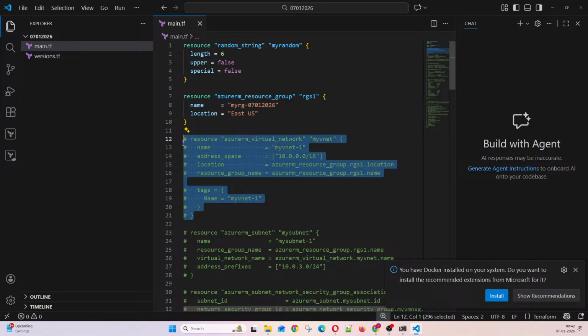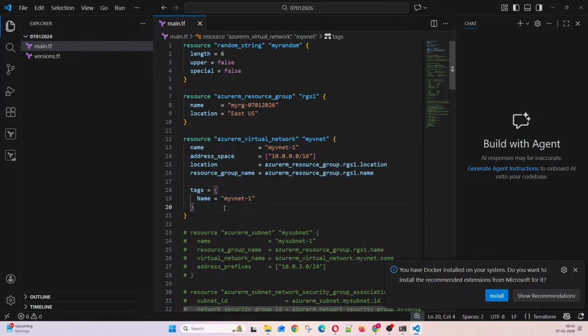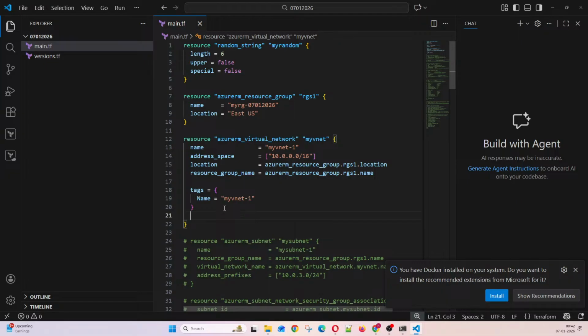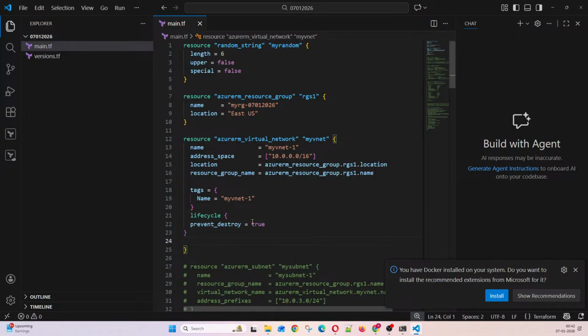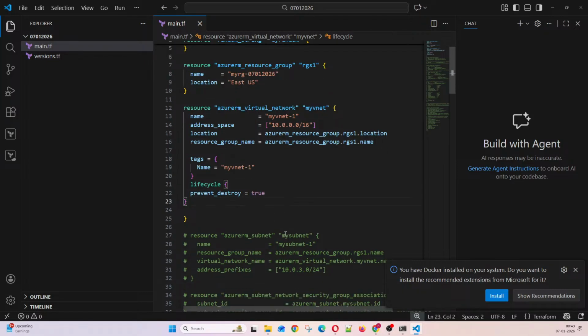Let me uncomment this. Now I have given one lifecycle block inside the virtual network block.